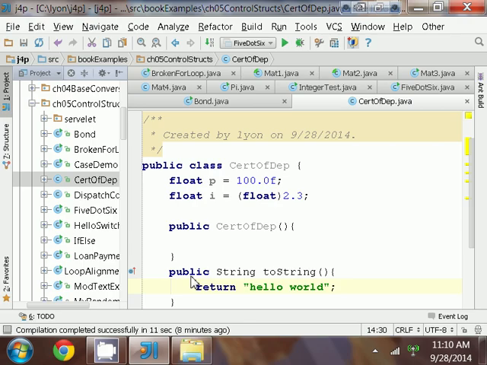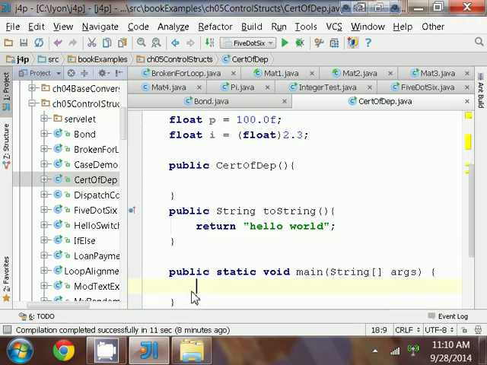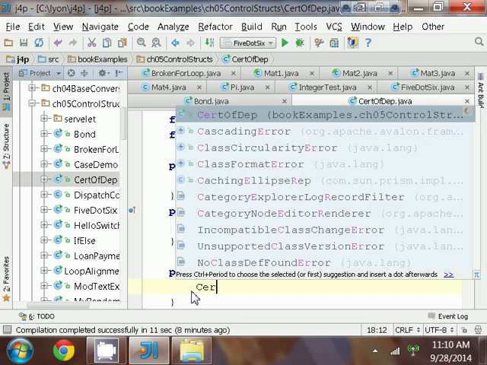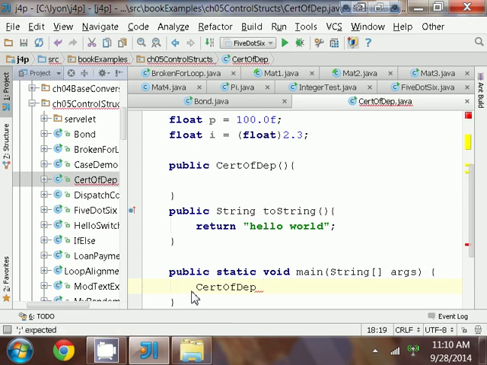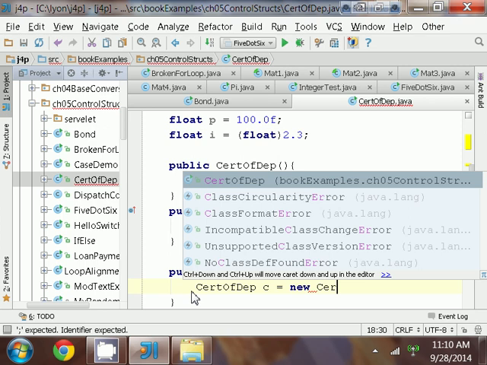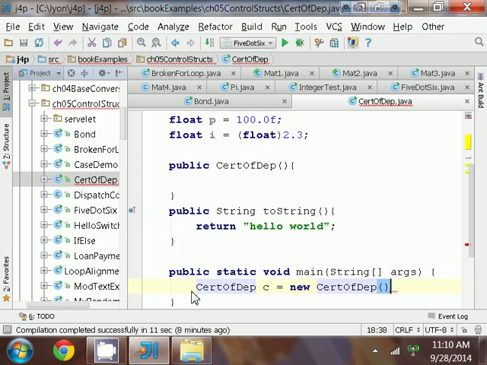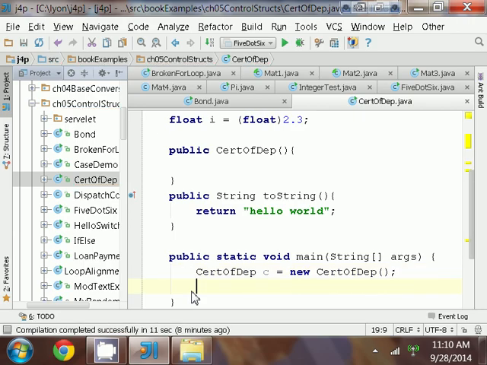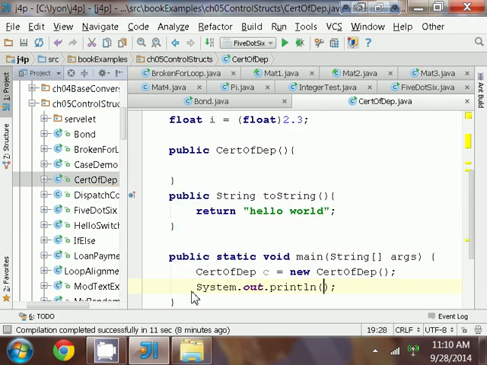So now I can write some sort of a main method. PSVM, Control J, Enter. Make a new instance of a certificate of deposit. It will be a certificate of deposit type. We'll call our new certificate C. We'll set it equal to a new certificate of deposit, and then we'll put a print statement and we'll print it.